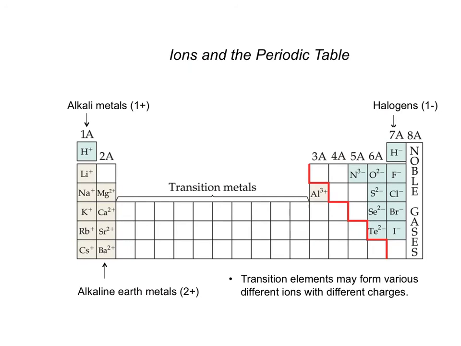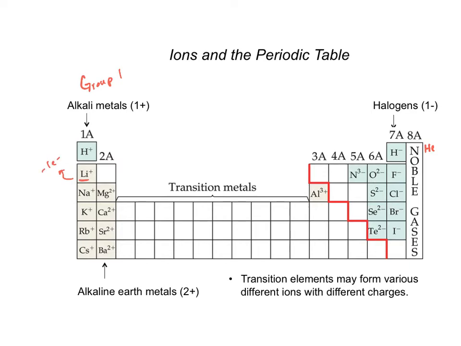We're going back to this idea behind ions, and how, depending on the position, they form a charge to get the same number of electrons as their nearest noble gas. So for example, we have lithium here. Lithium is in group 1. This first column is always called group 1, the alkali metals. To get to its nearest noble gas, which would be helium up here, it needs to lose 1 electron.